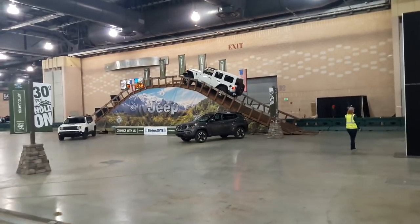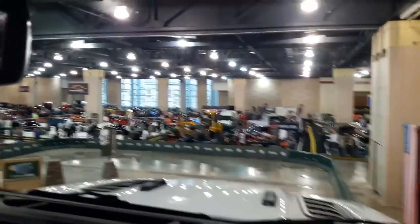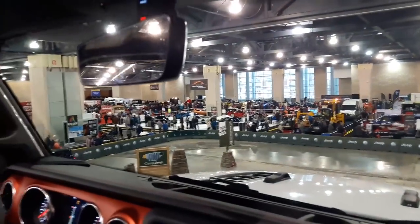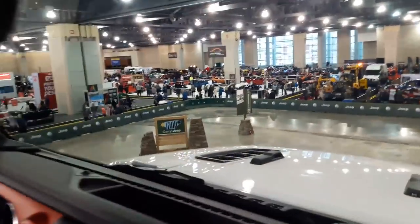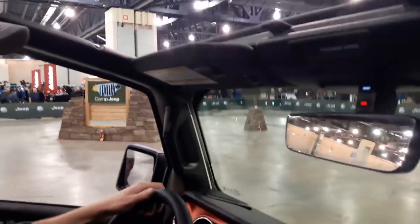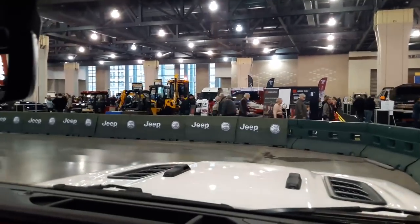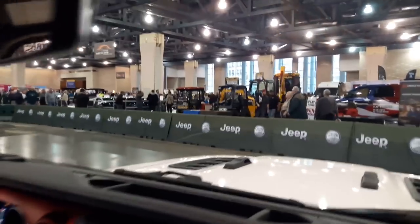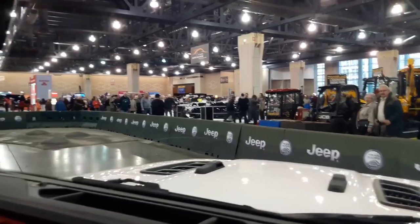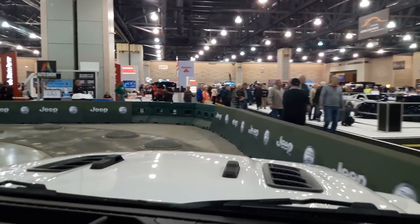Flawless traction with those 33-inch diameter all-terrain tires, up from the 32-inch diameter tires last year. And now you can actually put 35s on it — the wheel wells are big enough to accept them with no lift kit whatsoever. So factory 33s and with no lift, you can swap to a 35. 410 gears and locking differentials in our Dana 44 solid axles — those are half-ton capacity axles on only a quarter-ton Jeep, so plenty of extra durability for off-road. And they actually gave them bigger, beefier housings this year, so they're even stronger than last year's Dana 44s.